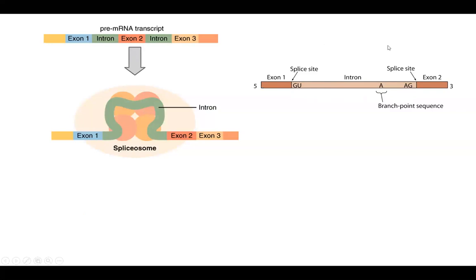You can see exon 1 and exon 2 on either side. In this image, the lighter brown is our intron. There are a couple of sequence pieces that we have to look at here. One is right at the left-hand border of this intron, where we have a GU, a guanine and a uracil. About 80% further down, we have what's called a branch point A, or branch point adenine. Keep that in your mind for now.